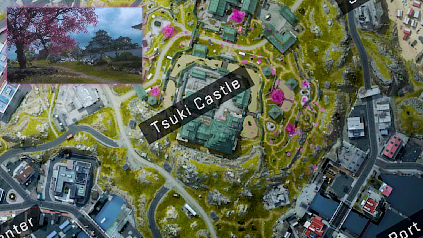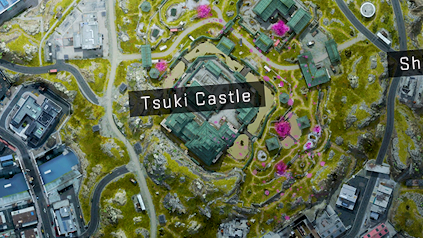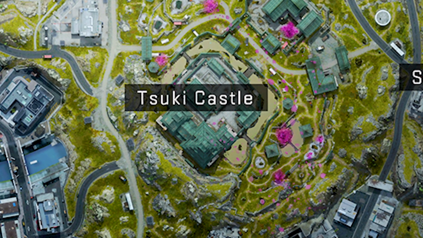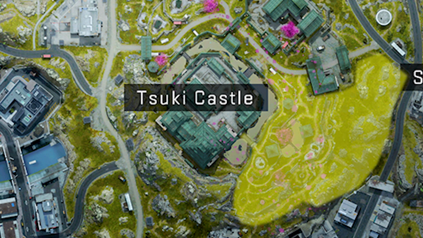So right off the bat, we've got to start with the very center of the map. And resting at the top of the mountain, we have Suki Castle. The reason I have decided to start with Suki Castle is I think you and I both know that everyone and their grandmommy's poppy is going to be at this spot. And the reason being is because at the top of the castle, you basically have a clear vantage point of every single entrance leading up to the castle itself.